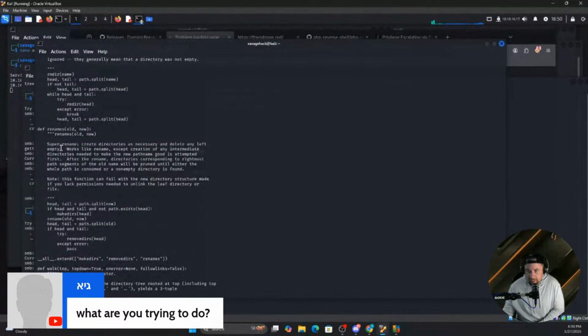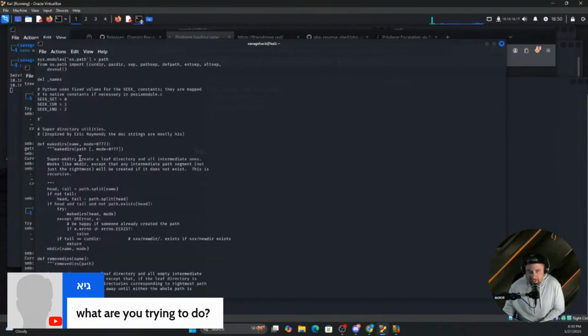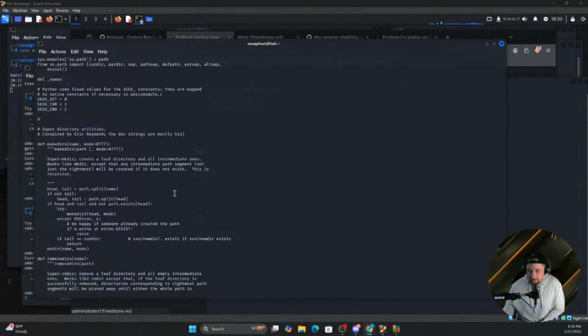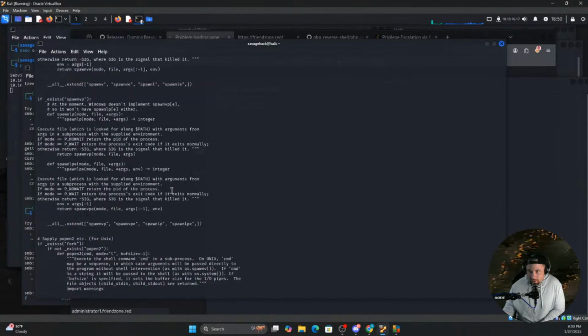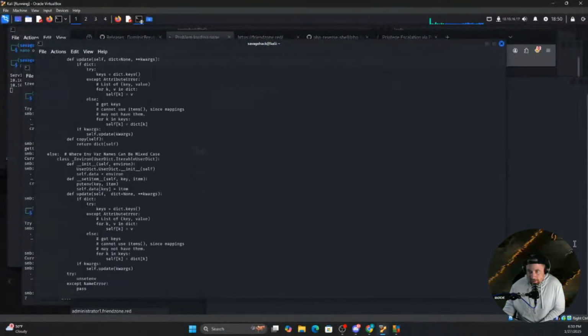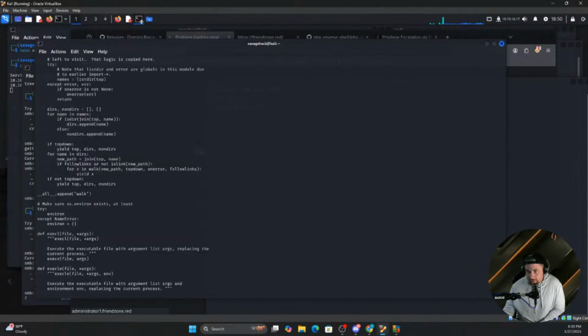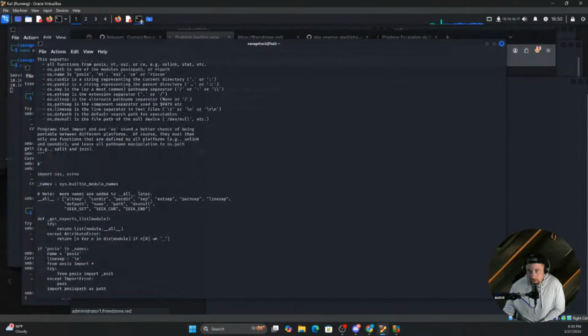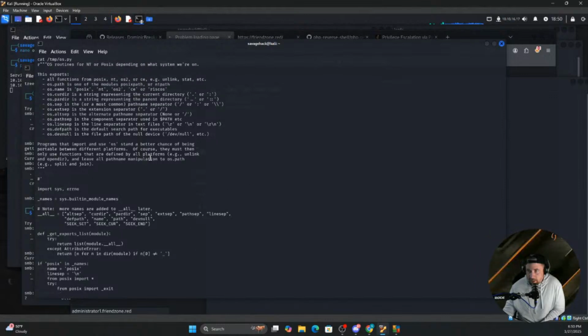And I may just cheat, man. I may just use ChatGPT. Trying to use grep to find that specific function. Let me go to the top. Dear God, there it is.